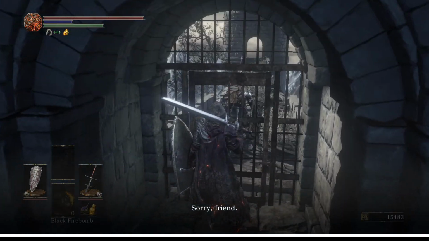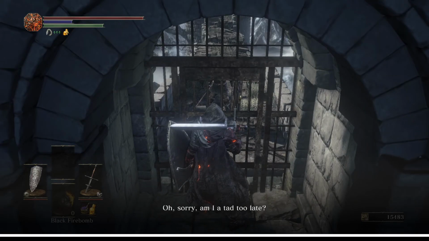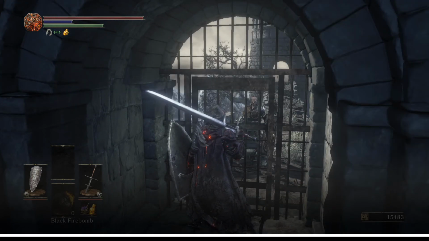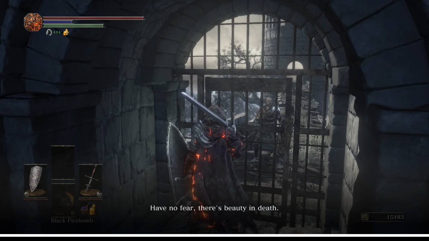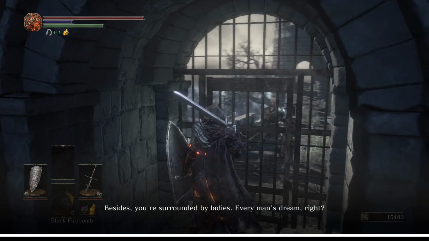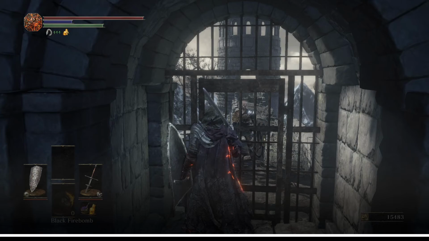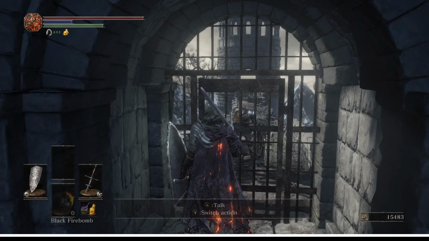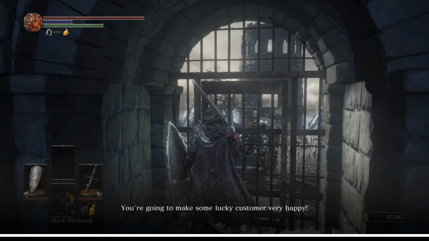Sorry, friend. Be more careful. By the gods, curiosity. Some places are... ooh. Have no fear. There's beauty in death. Besides, you're surrounded by ladies. Every man's dream, right? I'm gonna kill you. Oh, no matter. By stripping every last trinket off your corpse, you're gonna make some lucky customer very happy.